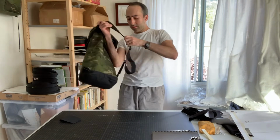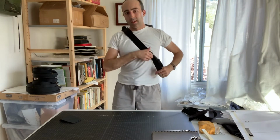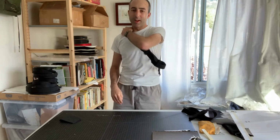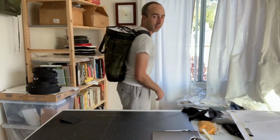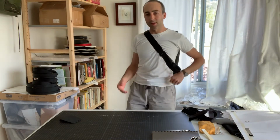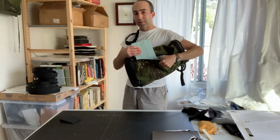And then, oops. Now I have it in sling mode. And I was just watching Chase Reed's video, and this is how he likes to keep his bag. He thinks this is the most adaptable scenario. And so you can see now on my back, the bag is much more vertical. So if that's important to you, or you just prefer the style. And then in this scenario, I can actually swing it around, and now I'm prioritizing my fast access pocket.